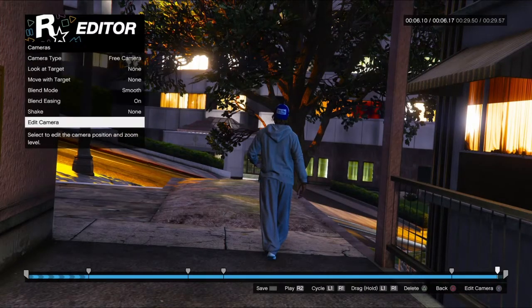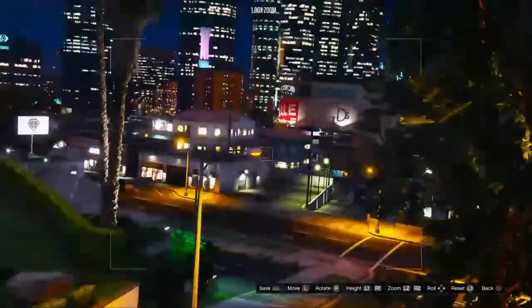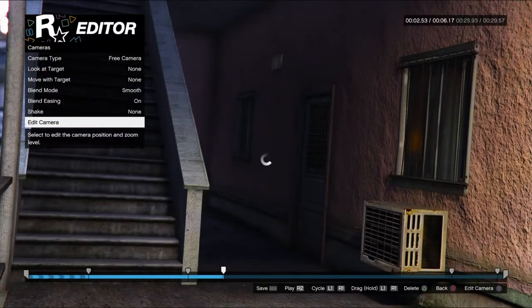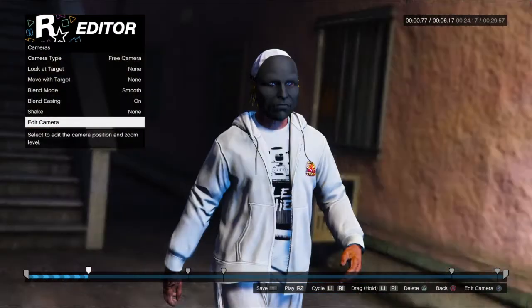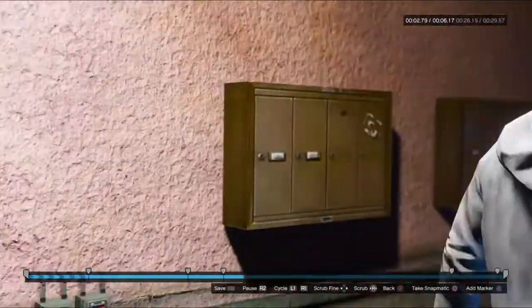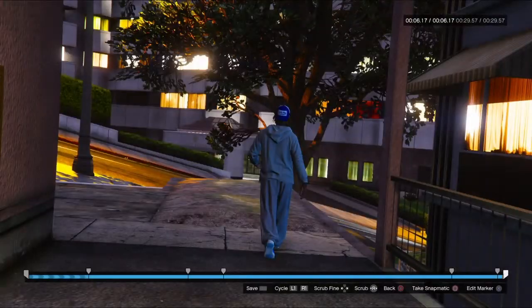But say I had it where it was still following, I can make it where it just goes like right here, or say it goes right back to where the camera was previously and it looks this way, because sometimes it actually does that based off of how you placed your camera angles earlier. So it's like this, and it just goes back.